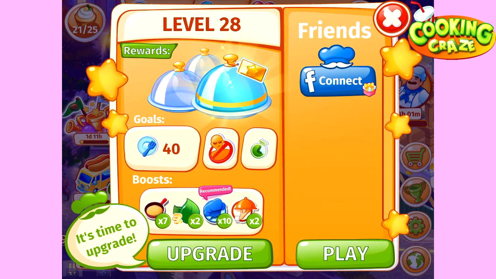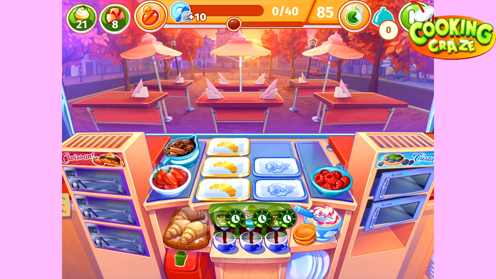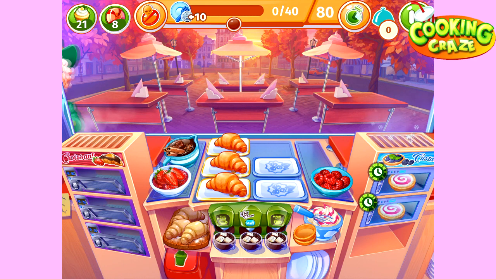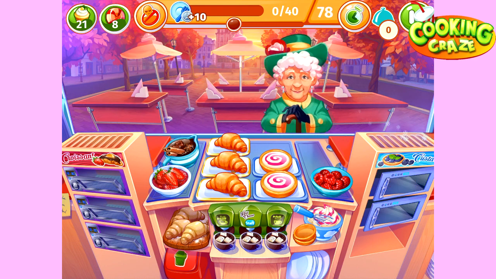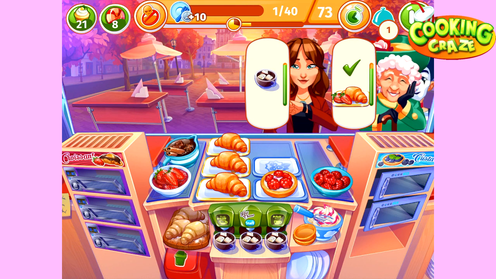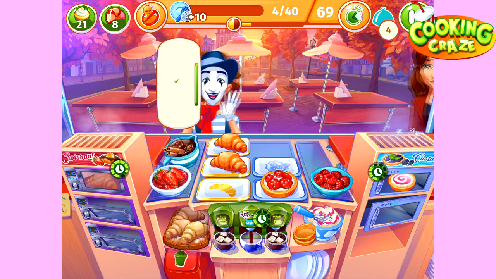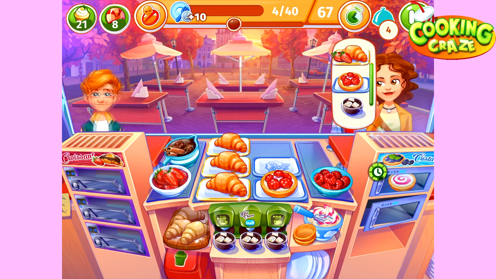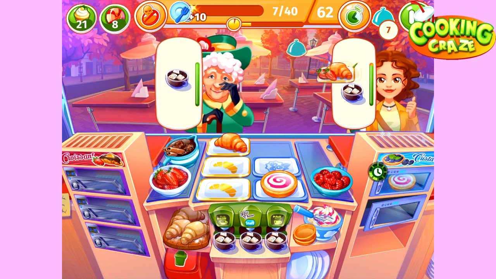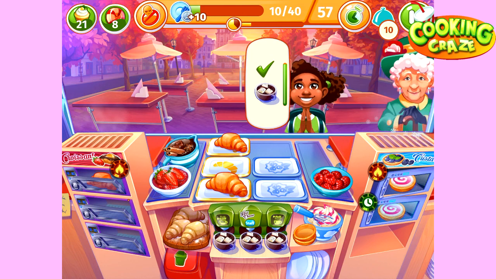So on the dish at the top, you can see a token there. You collect these tokens to unlock a new restaurant. For this level, we need to serve 40 dishes. We can't have any customers leave. And again, it is timed. That extra drink is going to be so helpful. Definitely need to buy another tart oven next.